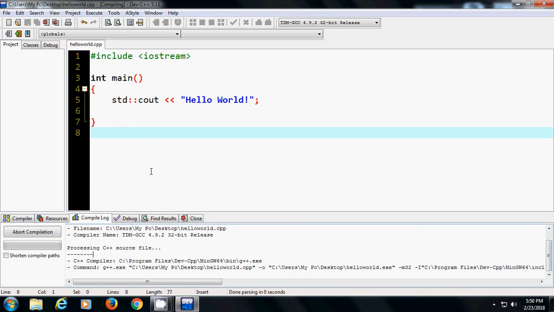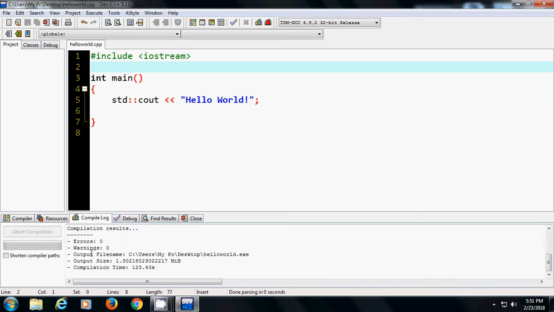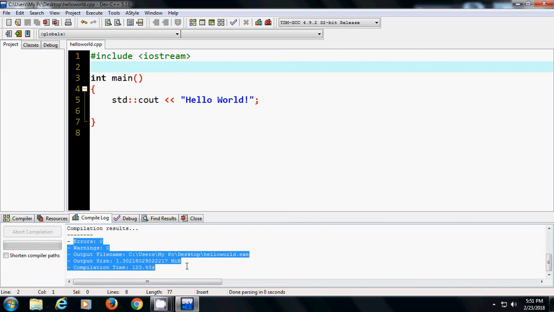By the way, take your time, and as I told you, you can try it. You can remove the using namespace std part, and when you compile it, without std double colon before cout or cin, you will find an error. So it is better to declare using namespace std. And yes, the program has been compiled and we found zero errors, zero warnings.